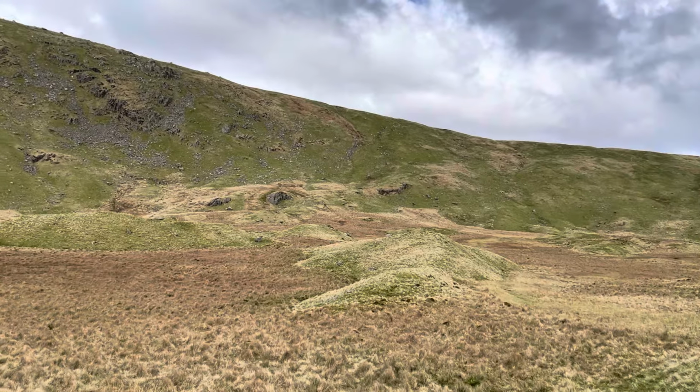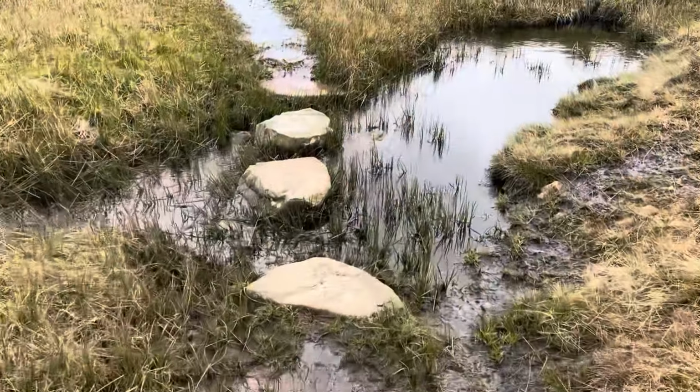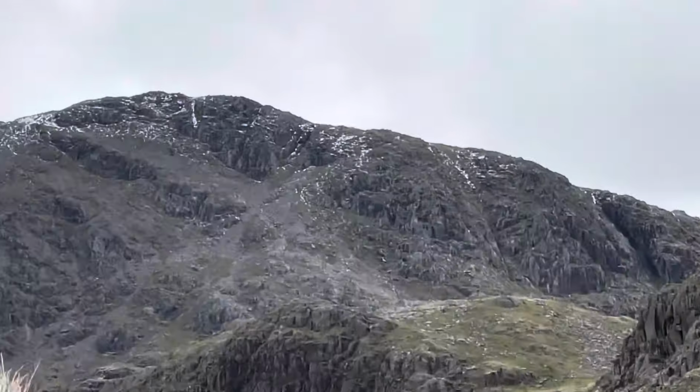Landscape and moraine at the top of the pass. Last bit of snow on the peaks.